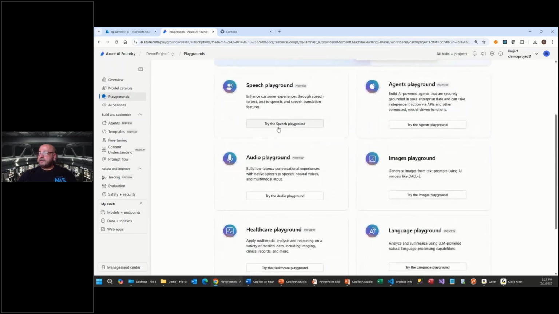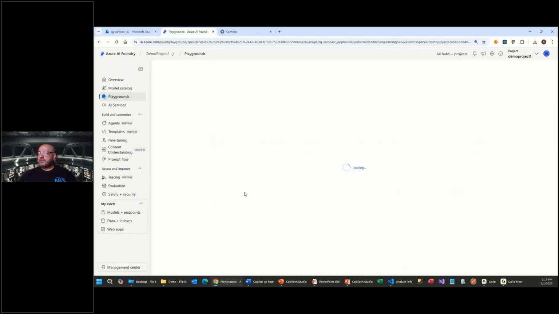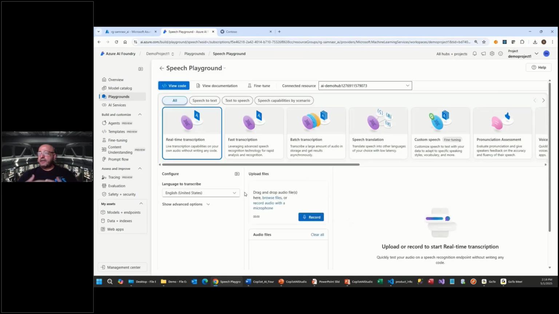However, there is the speech playground, there are agents playground, images playground, where I can generate images using the DALL-E models, speech playground, which gives me the ability to utilize a variety of different services, such as speech to text, text to speech, speech translation, a variety of different things all available. So I have a variety of different playgrounds all within the Foundry.